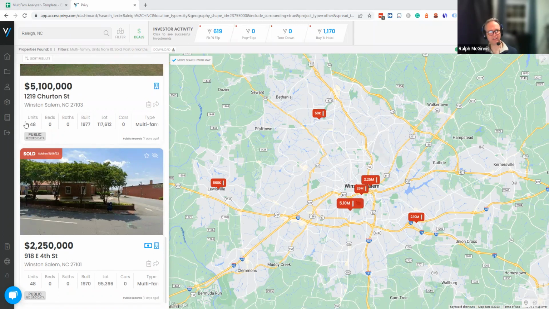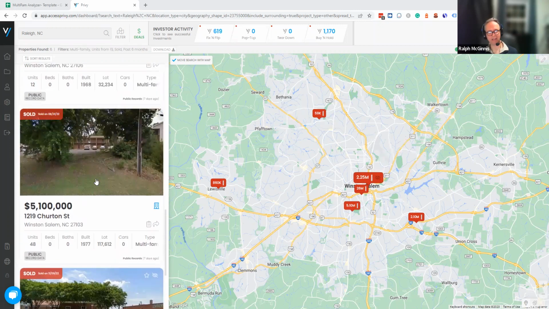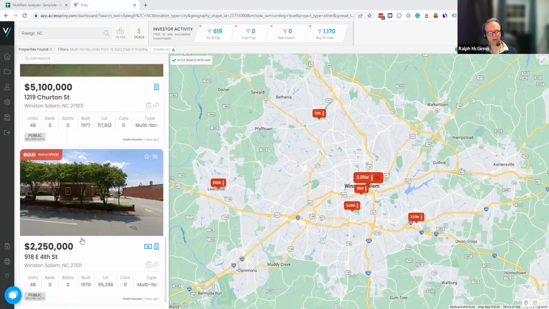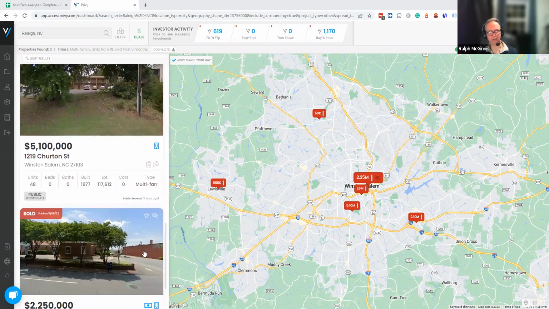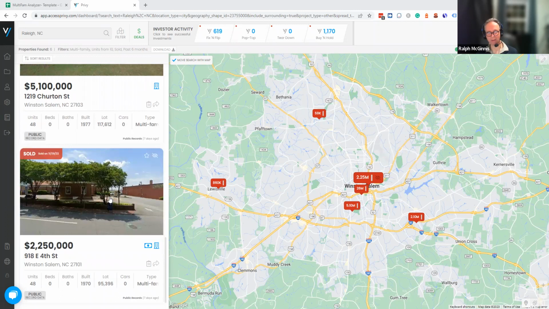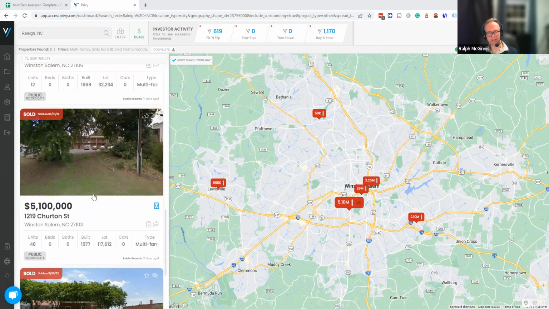So if I'm looking at this as a 48-unit that sold for 5.1 mil, this is a 48-unit that sold for 2.2 mil, less than half, right? Big difference. Well, what's the difference? Maybe the difference is simply the condition of the property. If I look at the asset class, they look fairly similar. This one actually looks, from this one photo, it doesn't look near as good as this one, but that's not enough information to tell. If I look at the neighborhood, I can kind of get a feel. Maybe this is a lower class neighborhood, which is going to bring the cap rate up, and that's going to devalue the property. So you got to know these details about the area.